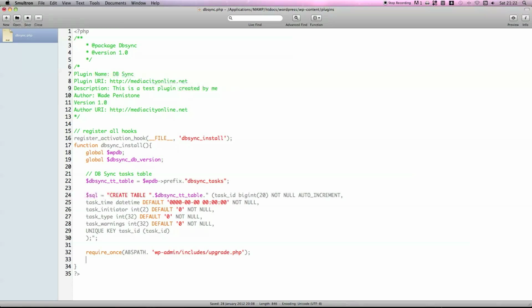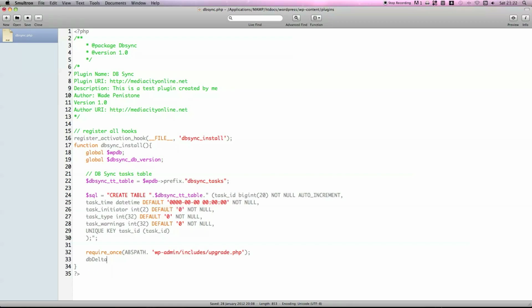So as mentioned with the DB version before, including this file will help if someone's used your plugin before and they've stored data which is only relevant to an older version of your plugin, then there'll be some way of dealing with that, which we'll go into further detail in a later tutorial. But it's needed for now.